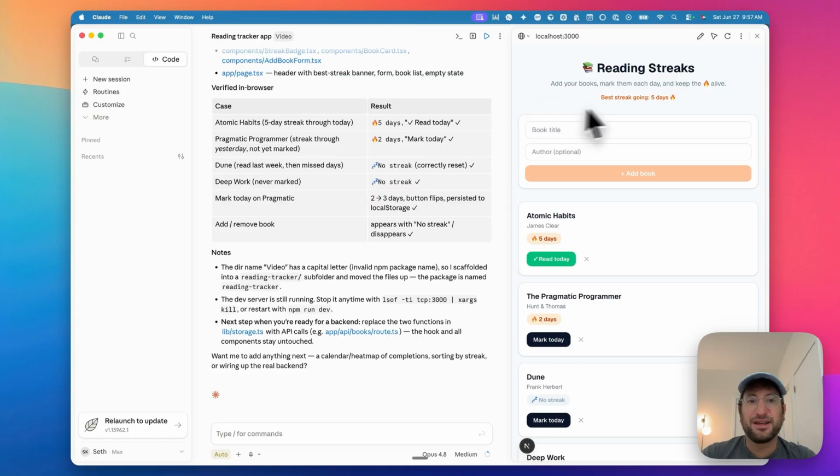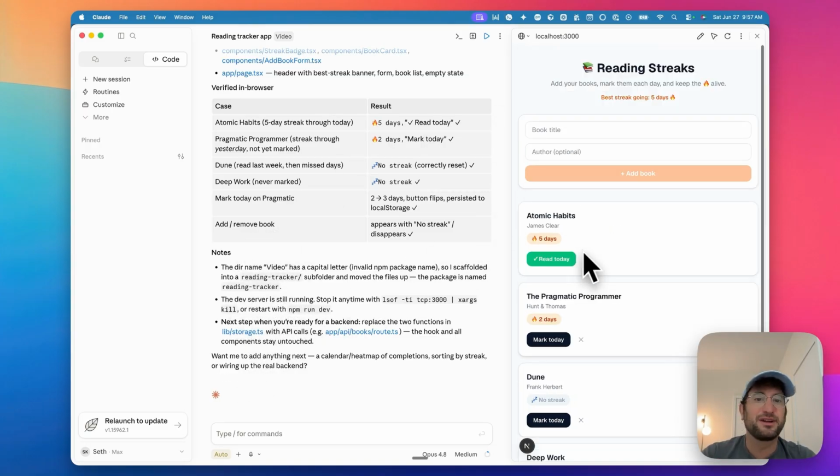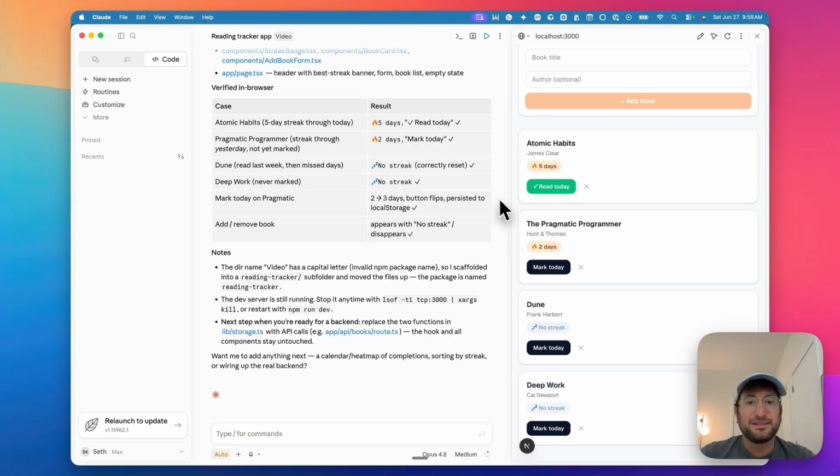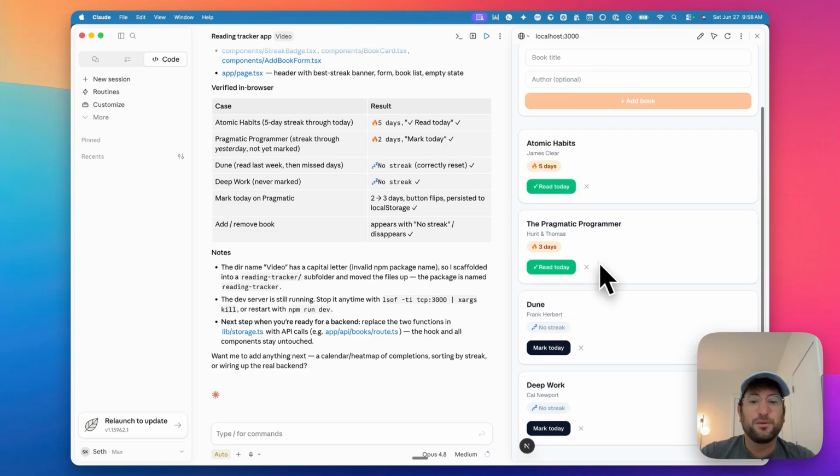What I like about the Claude app is it's going to open up our localhost automatically here on the right side, so we can test this out. And this is going to be similar to if you're using Lovable, for example, where you have your chat on the left side, and then on the right side, we have our app. But this is running completely on our computer. It is not hosted anywhere right now, but it built out a simple MVP. It added some books with sample demo data, which we asked it to do. And it seems like it's working well enough for a basic MVP, which is pretty cool.